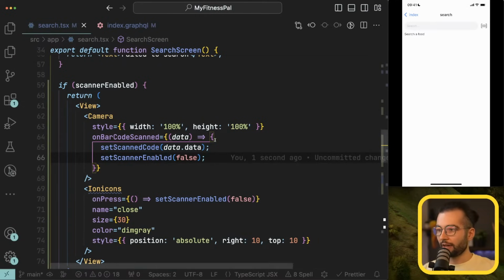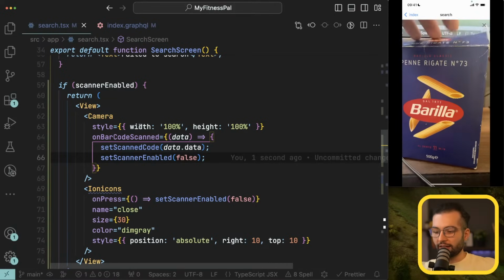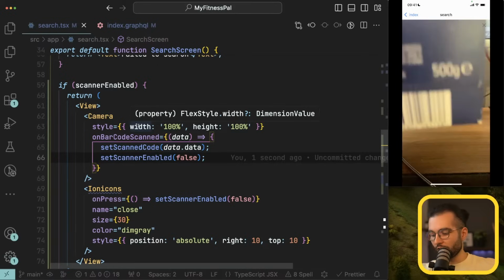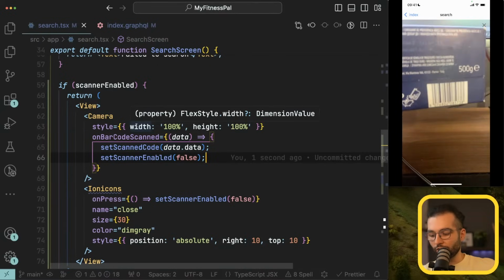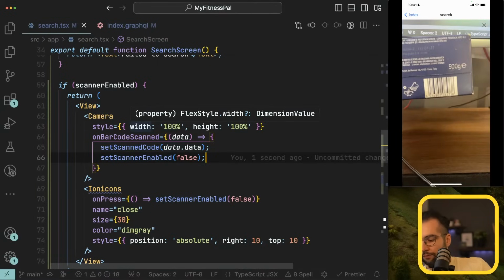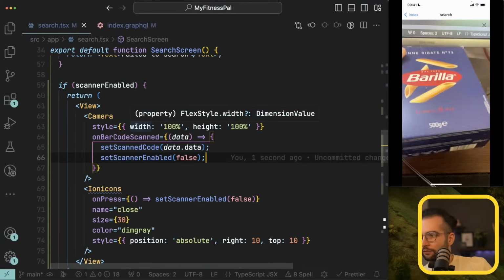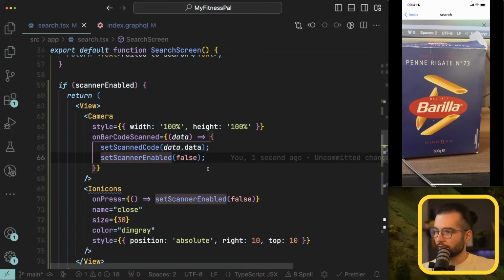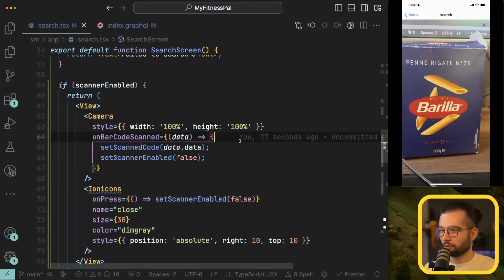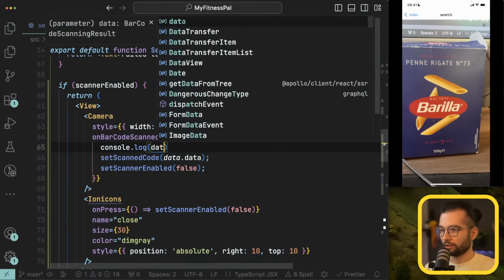So we're going to check that using the barcode scanner, and as soon as it sees the code, it should redirect us back automatically. Come on. No, it didn't. Set scanner enable false. Console log data.